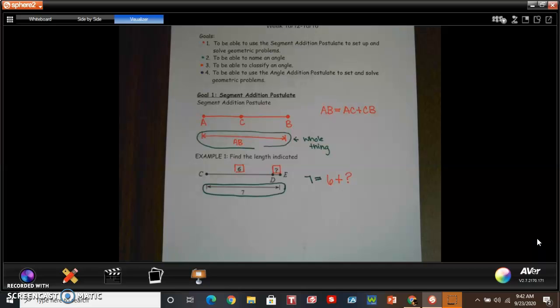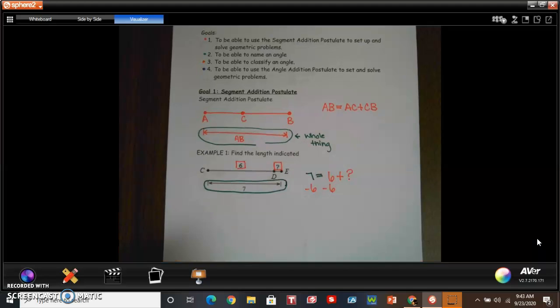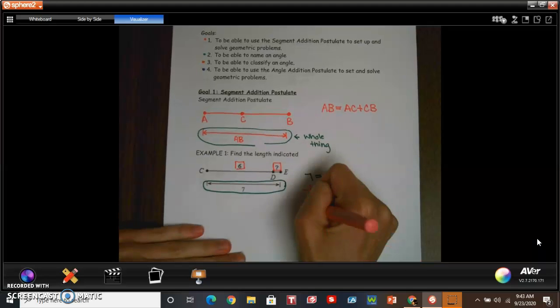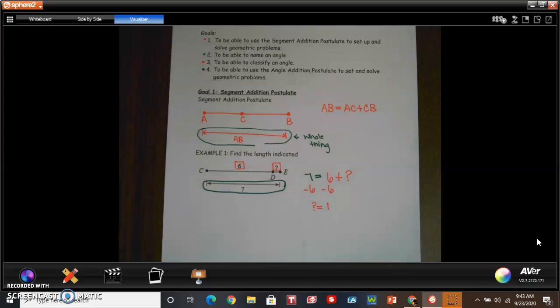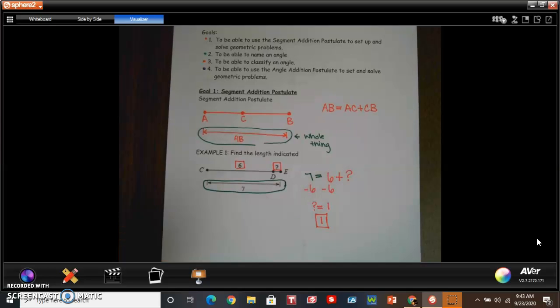So we want to solve for our question mark. Now this is where you're going to do some algebra. That means we're going to do opposite operations. So we're going to subtract 6 from both sides to get the question mark by itself. And we learn that our question mark is equal to 1. Now, since this is a question on your actual homework, all you would type in your answer is 1. All right? I'm going to know if you watched the video or not, because some of you aren't going to type in the right answer, and you'll get it wrong.